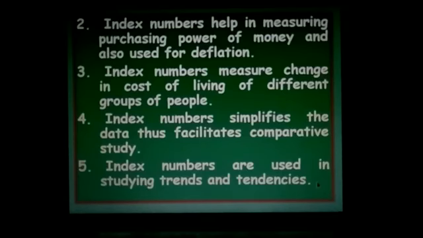Trends and tendencies, how they have differed by the passage of time in any respect or in any phenomenon, how the trends and tendencies have changed, can be very well studied using index numbers, just because index numbers believe in comparing the ongoing current year with the considered base year. That's why previously how it was, now what is the nature of the phenomenon, all those can be very well studied using index numbers. That's why we are terming it that it helps in studying trends and tendencies.